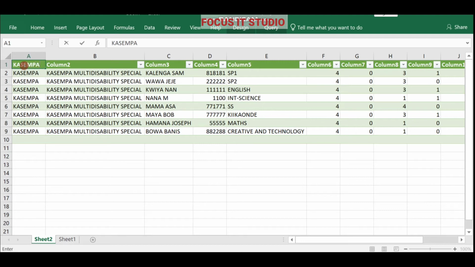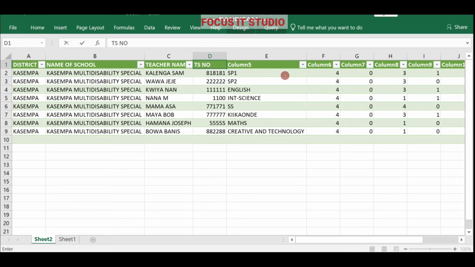Like in the first column, there's district. So you're going to just enter district there. The second column is the name of school. So you're going to enter the name of school. The words, not the name of school specifically. Follow what I'm doing here. So here is the teacher name or name of teacher. The TS number. This is the report now being sent to DEBS or the PEO or Lusaka.